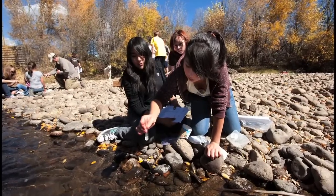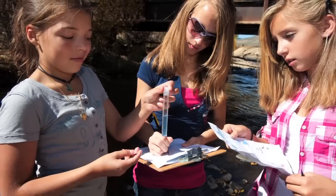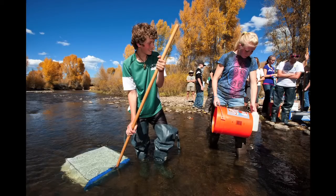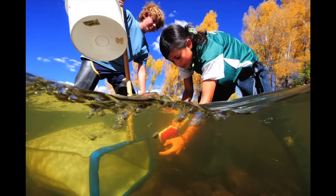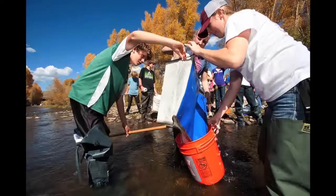They get to touch the river and touch rocks and bugs, and they get to understand how those tests relate to the health of the river, what's healthy, what's not. I'm Ian Carver, and just now we were checking what macroinvertebrates were on the bottom of the river by kicking up silt and other bugs from the rocks into these kick nets, and then we strain them out, pick up the bugs with tweezers and put them in little ice cube trays filled with water.